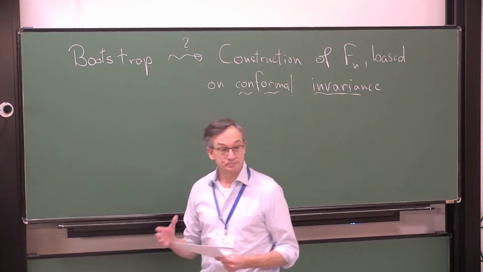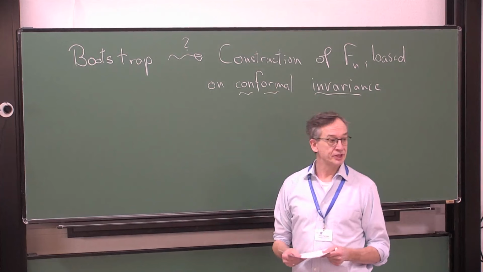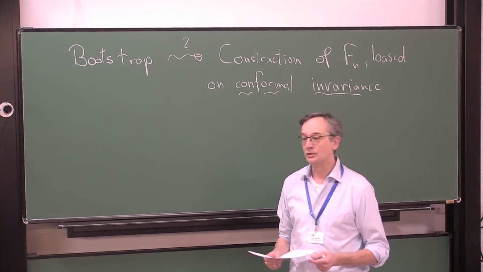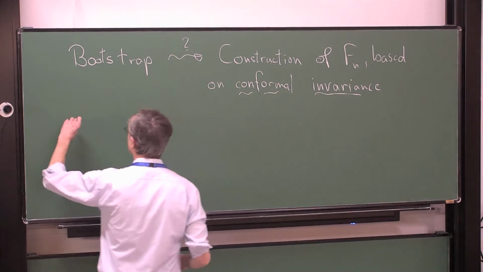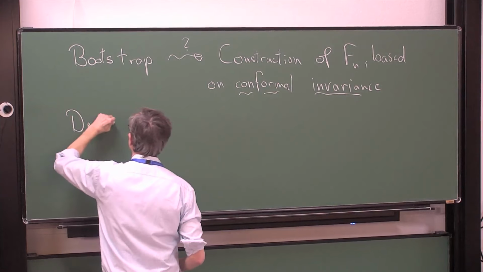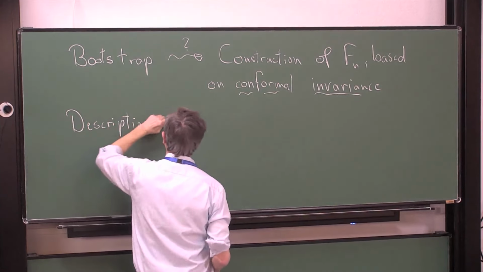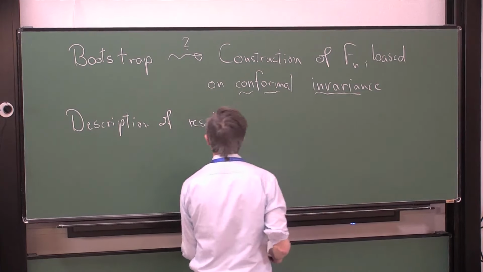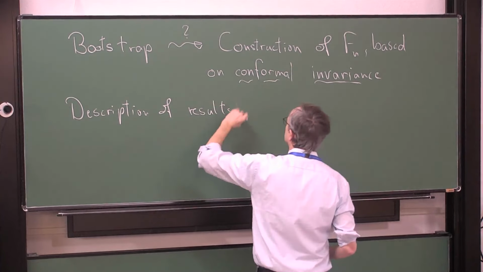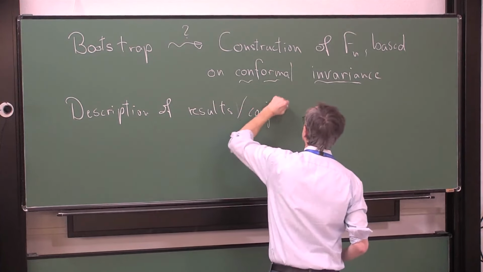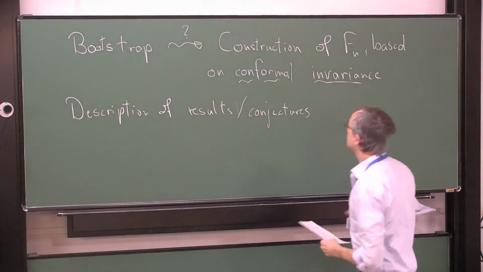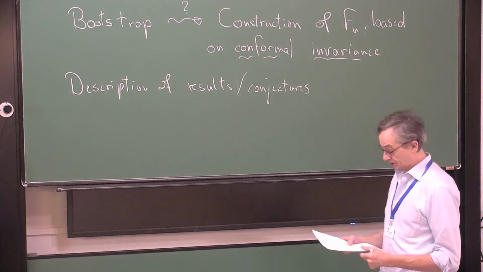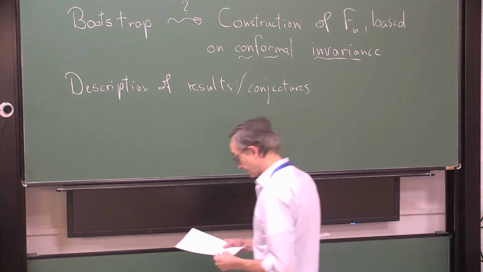Okay, so what I want to now do is simply to present a description, which is really, of course, very much abbreviated, of the picture that has emerged. So let's put it that way. Results. Maybe I'm half mathematician now. I should say these are partly conjectural, and I will discuss sort of what I think is rigorous and what not.